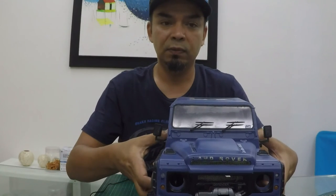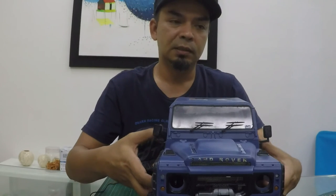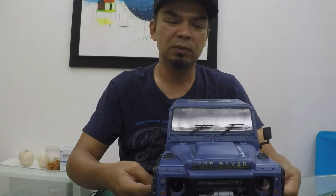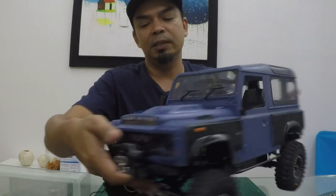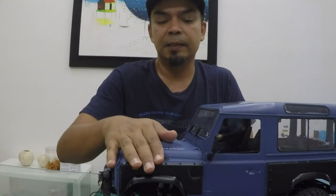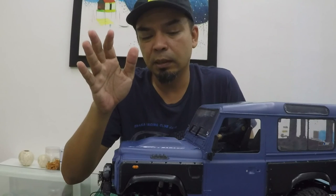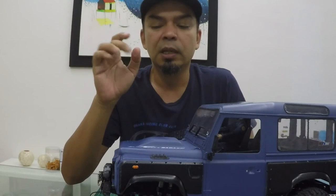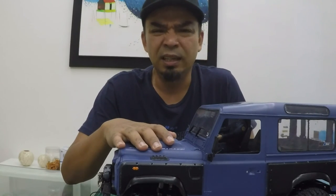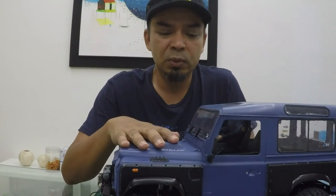The K5 chassis is just a joy to drive. It's smooth, the gearing is smooth, everything transitions quite well. It handles all the obstacles quite well. Coupled with the Type G shocks, this one is pretty much a runner. Probably I have to do a little bit more trimmings, and I have to do the lights installation. I hate it. Really hate installing lights. But never mind, I have to do it somehow. So that's it.